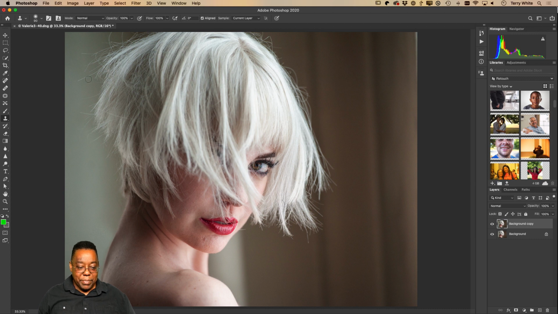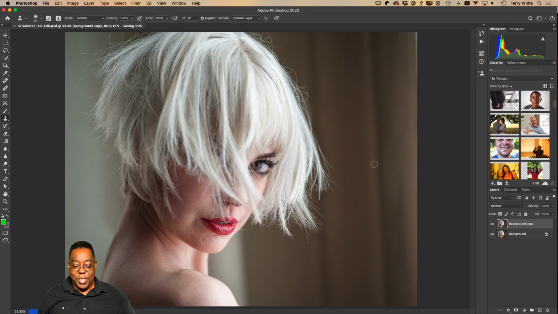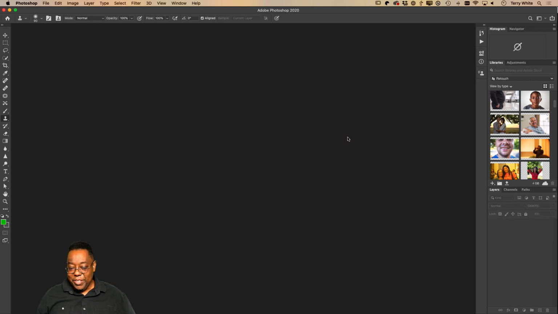Okay, so then I would probably start fixing some of these stray hairs on the top and left. We already kind of know how to do that, and we only have 4 minutes left, so I'm going to bail on this photo. We'd come back and keep working on it, but I'm not going to just keep showing you the same techniques over and over again. We kind of know what we would do with the hair. All right, next.